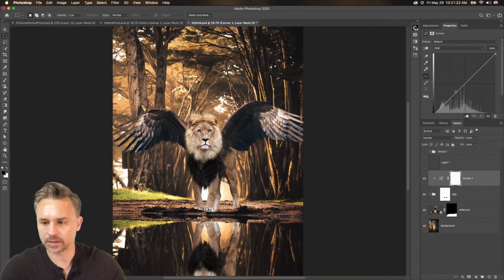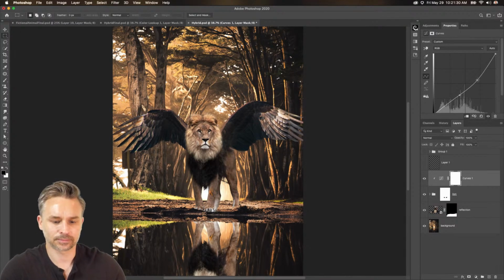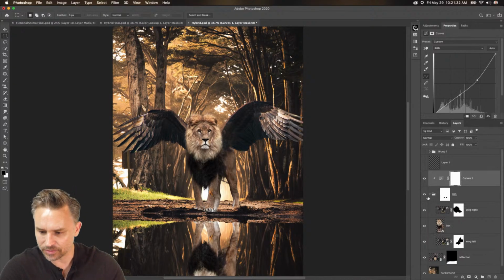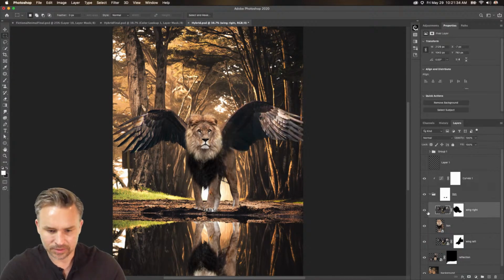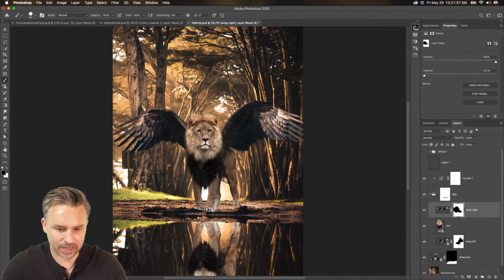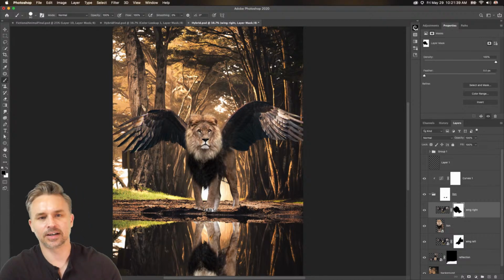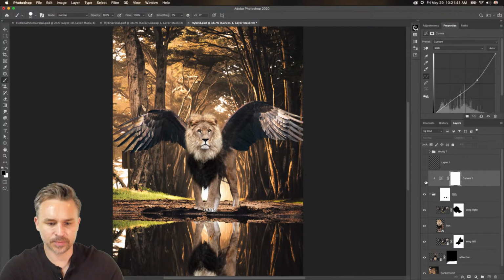So now I can go up here and I can make it all darker like so. Okay? So I'm doing it to the wings and everything, and that looks pretty good. Ooh, there's a talon on his knee. Thank you so much. Good catch. Thank you for that. Ooh, yowza. All right, I got that squared away. This is my curves layer, just made him darker like so.